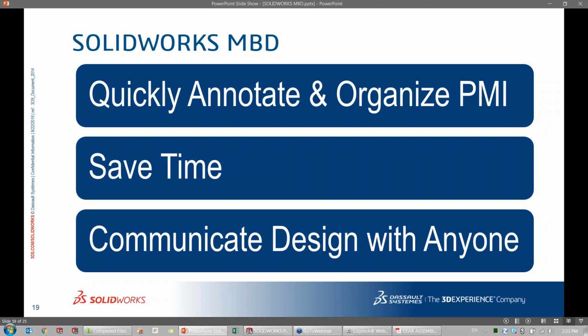Maybe before I pass it back to Joël to wrap things up, I do have a question. Let me read that real quick. MBD works well with parts, but what about working with large assemblies? That's a good point. As you can see, we can work easily with assemblies.